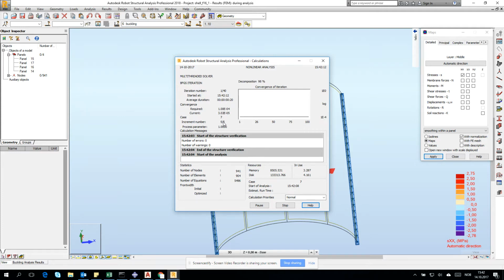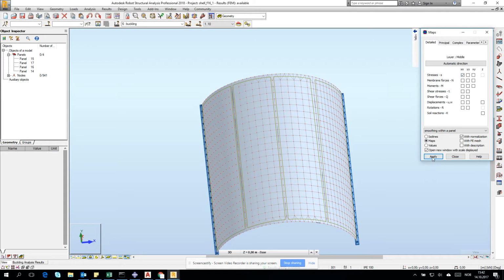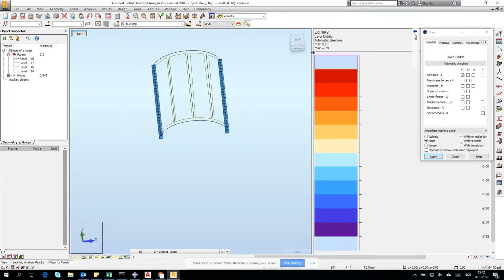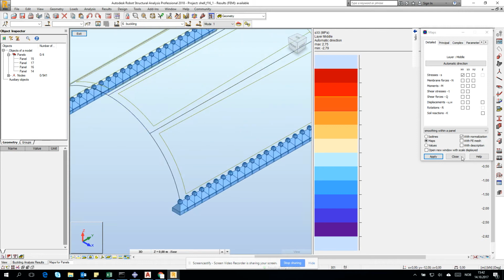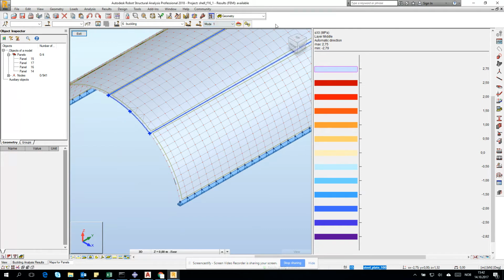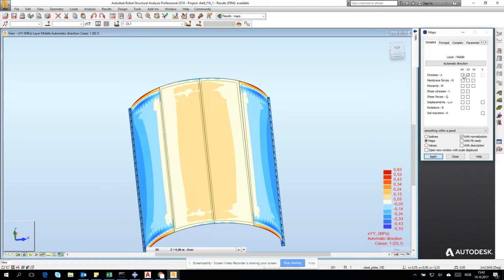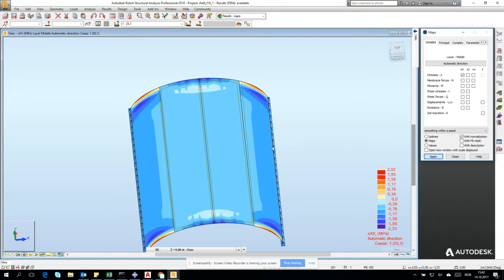Here we see that we have 5 increment number, it's just dividing the load. I will just see why it's not, oh sorry, XX and click apply. Maps visualize. Okay. I will go for the results. Result maps. Okay. Now XX. It's still not perfect, but it's much better right now.